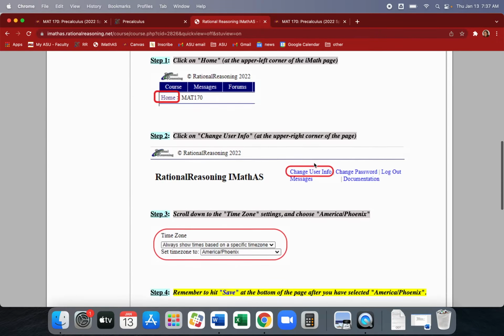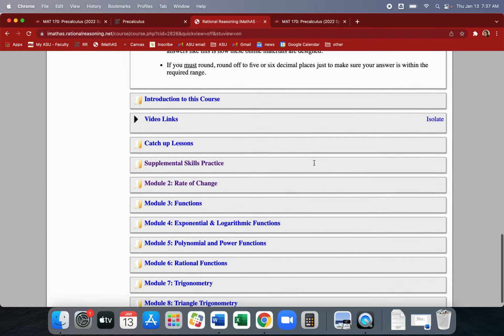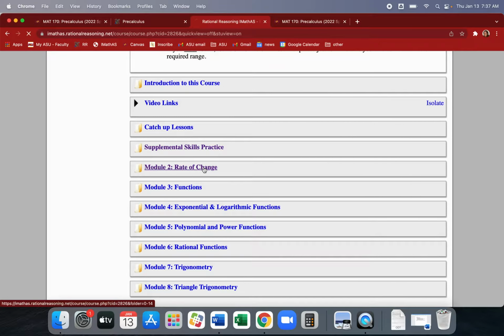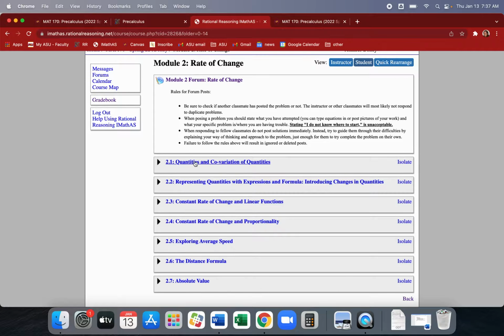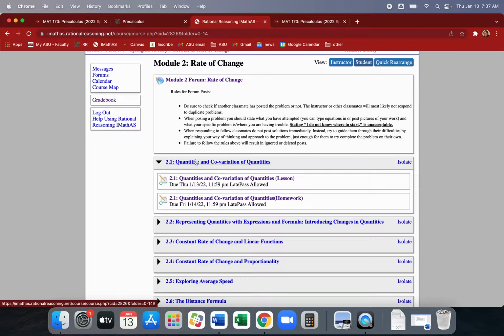So if you look down below in Module 2, so this is 2.1, you can see that for Section 2.1, there's a lesson and there's homework. So the lessons are kind of wordy. There's diagrams and descriptions and vocabulary words with boldface words, and it's not exactly the text, but it's kind of like text incorporated with a couple of practice questions to make sure you're on track.